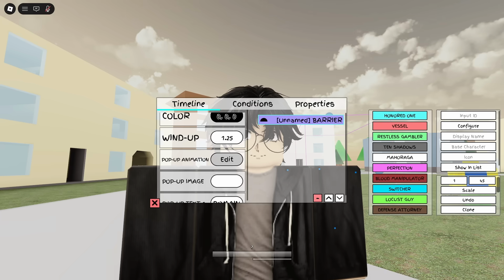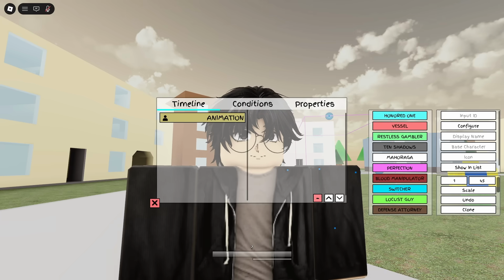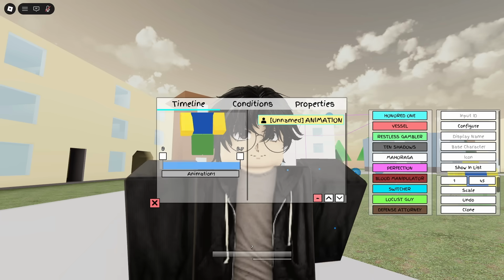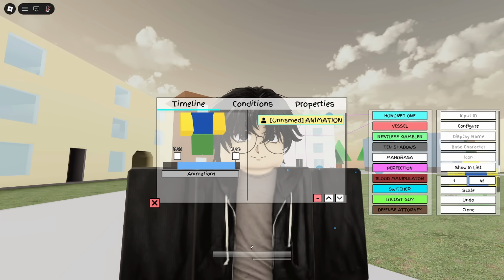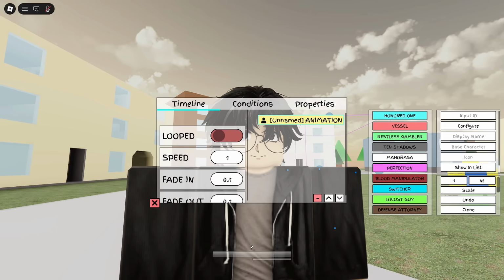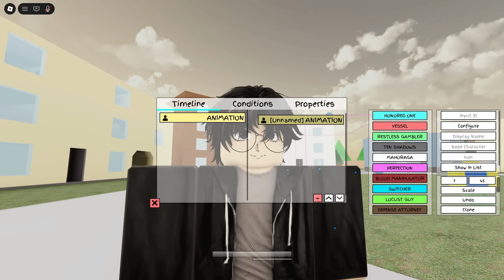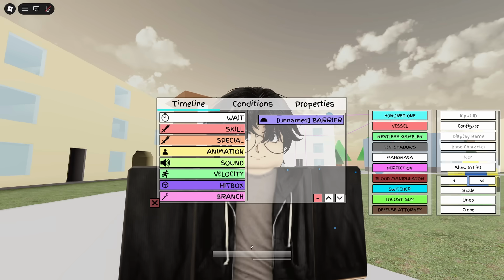So for that, I'm going to go edit. Now it's going to give me a new tab called animation. Now I'm going to press a new animation, which is the one I made for testing. Don't mind the animation, it's bad. And I'm going to put loop 0.7 seconds. Now my animation is done. For other people, I know you guys are going to put multiple animations and blend them together, fade in, fade out with slow amounts of stuff. So that's why I thought of having a separate tab for animation. Now once you're done, go back.